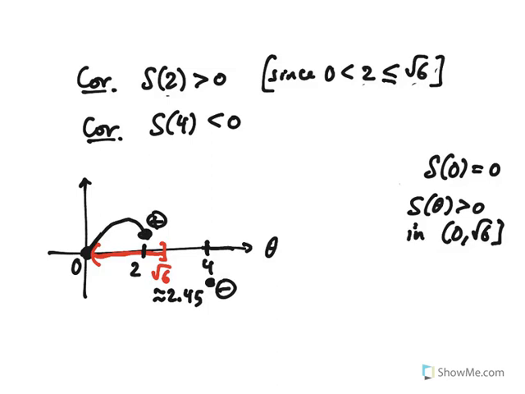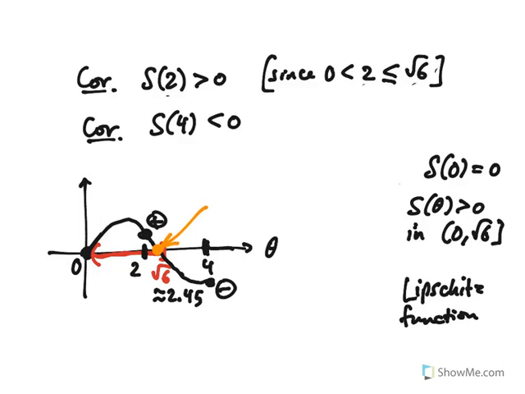Now, this function is going to be of a certain type. I'll talk about the meaning of that soon. But in general, a Lipschitz function has the property that if it takes a positive value at, let's say, 2, some point, and it takes a negative value at some other point, then it has to take the value 0 at least once in between. So in other words, it's going to have to cross through 0 at some point between 2 and 4.